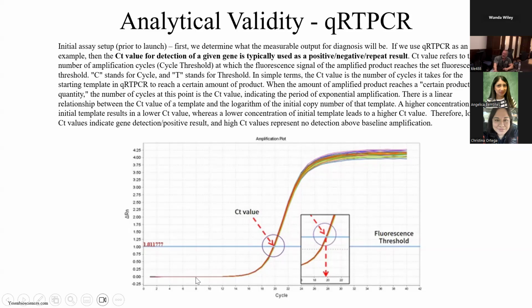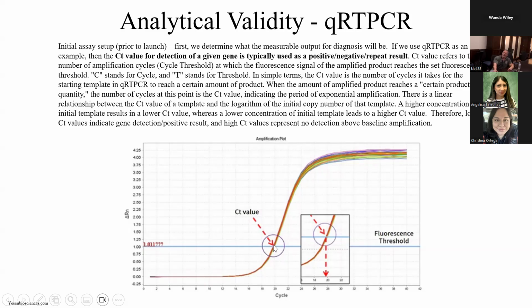It's just going to basically stay down here in the bottom as a little line. And so this gives you the ability to distinguish between, is this person infected with COVID or not? This gives you specificity. So QRT-PCR, qualitative reverse transcription polymerase chain reaction, will basically generate a number that you, as the technician, can then look at and make a decision. Is this a COVID infection or is it something else? It's not COVID, it's something else.